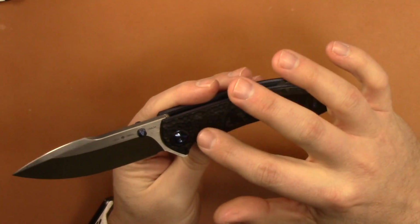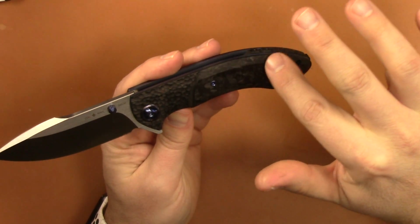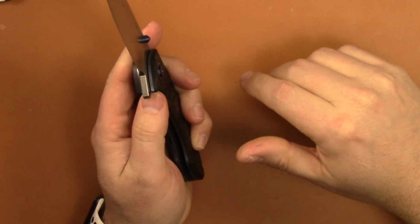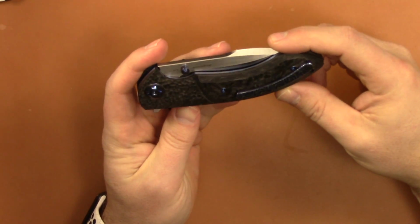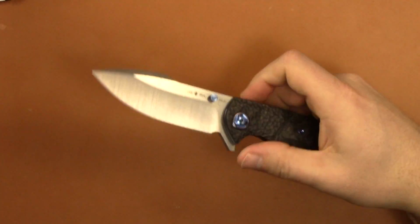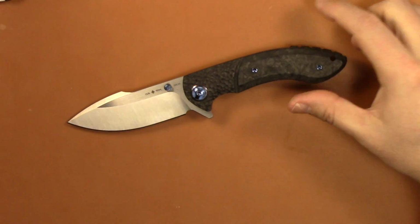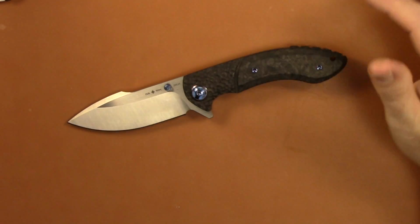I don't really love the full bolster look that much. I wish they just did the full marbled carbon fiber all the way across instead of doing the bolster, but that is what it is. Nice recess here, some chamfering for the lock. It's a liner lock. Thumb studs are nicely anodized. Everything just is beautiful, like you would expect from Riot. So for what you're getting, really, really good deal. I like that they have multiple color options as well. You have the G10, the carbon fiber, the purple Mokutai, and the blue Mokutai.